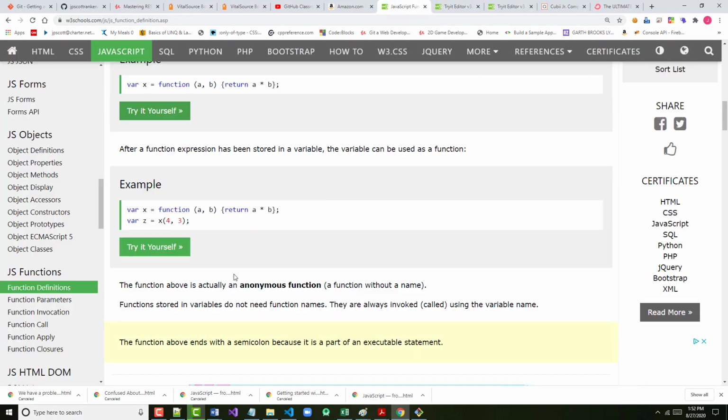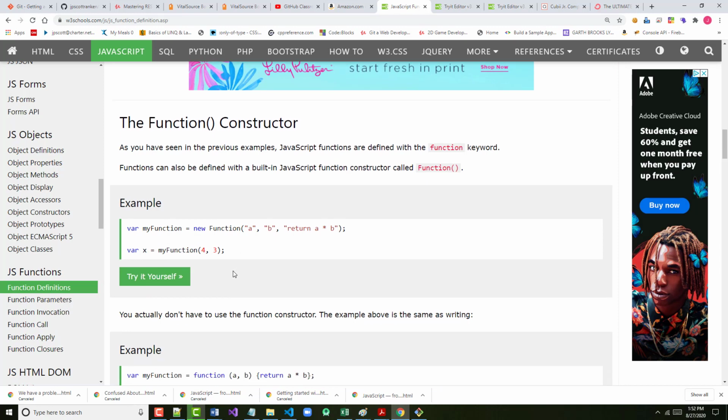Okay. JavaScript functions are defined with the function keyword. You can also use a function constructor. Guess what? I don't know about you, I have never done that. Until I looked at this a little earlier, I had no idea that you could even do anything like this. Is there anything wrong with it? No. Would you ever want to do it? I'm tired of telling people, oh, you'll never do this, you'll never do that. Who knows? But I have never used it. I've written a lot of JavaScript over the years, but I didn't even know it existed.